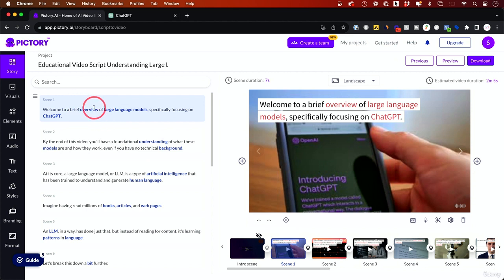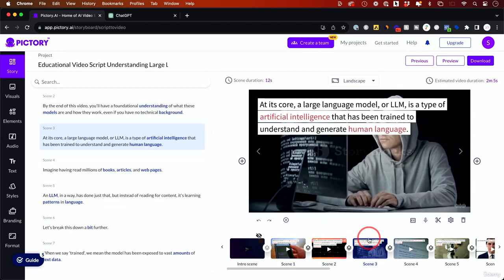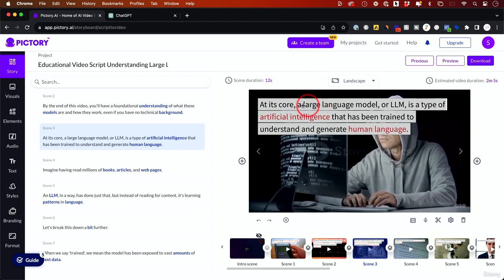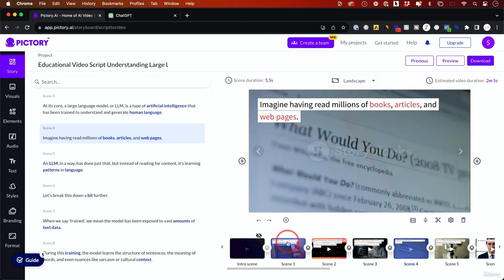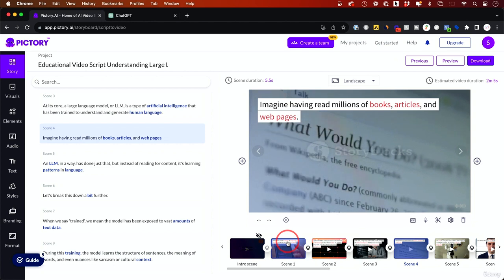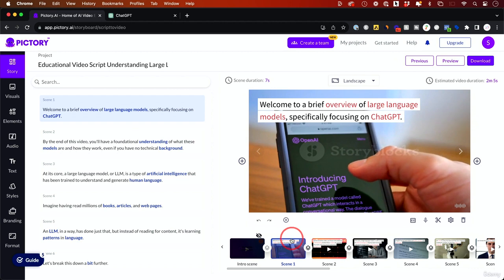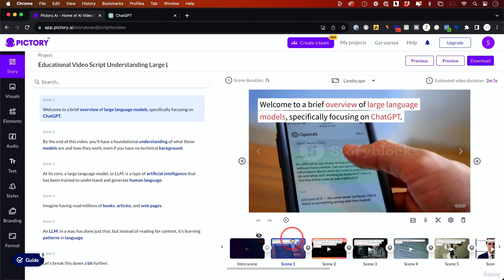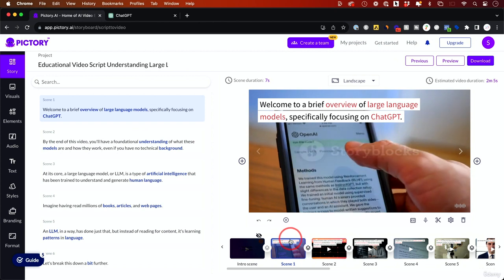It took basically the script and it found different clips. If you look down here, we have scene 1, scene 2, scene 3. All the different scenes are different clips that it is putting in the background like this, right? And the text is laying over it. Again, that's a manual process inside of most video editors where you've got to go ahead and do that. So if you come from the video background, if you've ever made a video, you'll notice this saves you an incredible amount of time. And this is why I wanted to make this course. Because in the world of video creation, from education to marketing to ads, this is very, very useful, right?